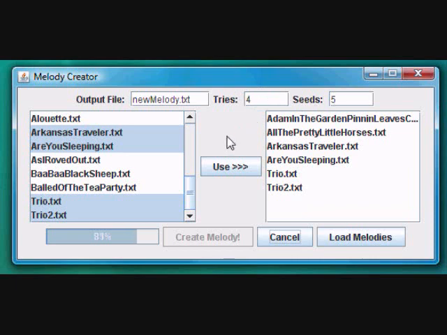It'd be kind of confusing, and it would take too long to explain what exactly they do beyond that. But I found that 4 and 5, these numbers are kind of a good balance. So let's see, this is almost done here, and then I can show you what the output looks like. Ba-ding, it's done. Let's open up the output here.